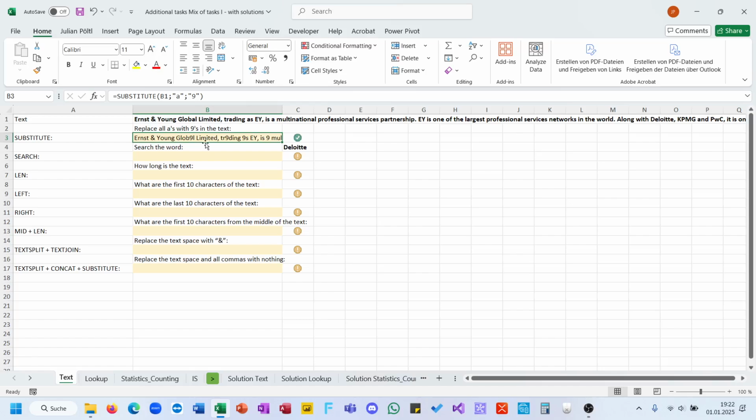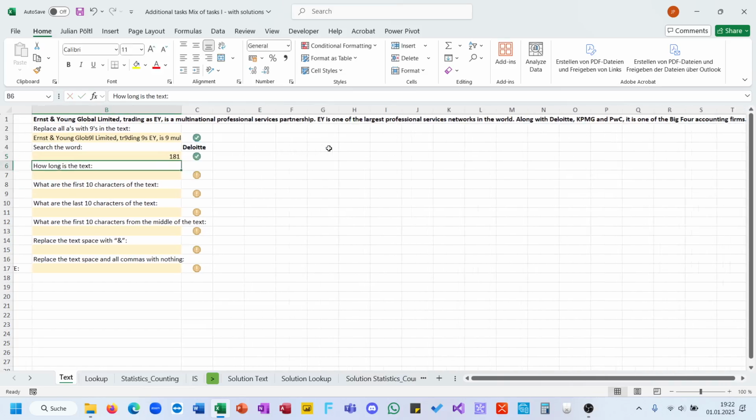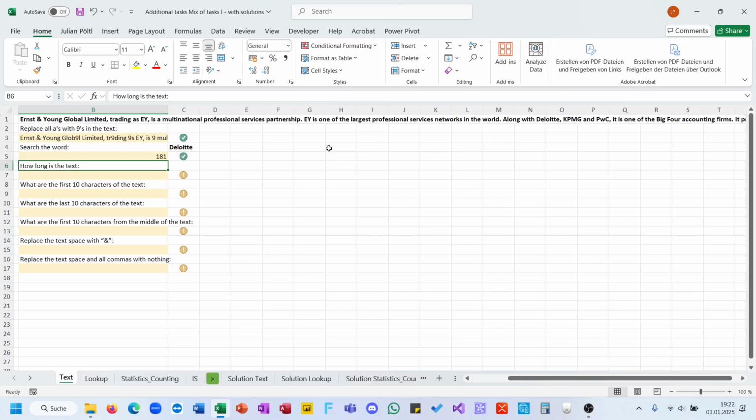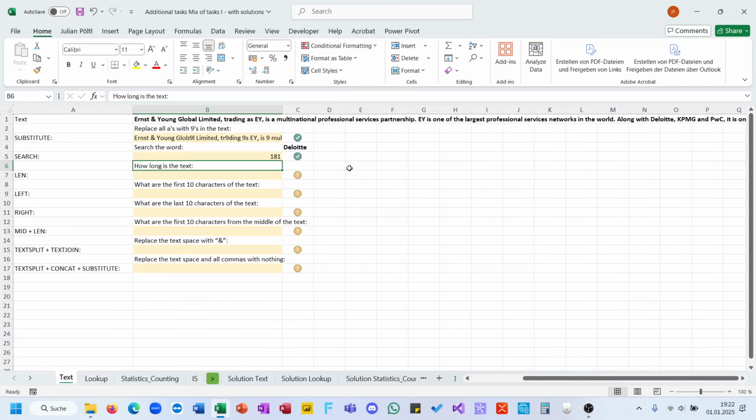Here, global limited trading as all, now with a 9 instead of an A. We should search the first occurrence of the word Deloitte inside this text. It's coming on the 181 spot. They were talking here about the Big Four.